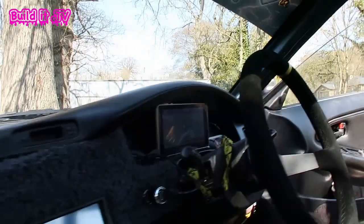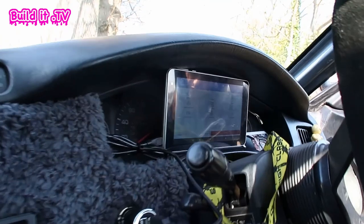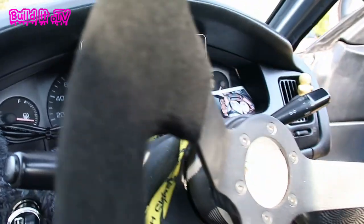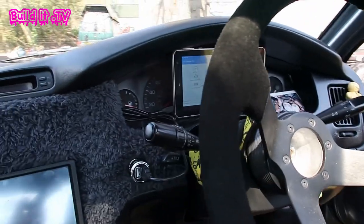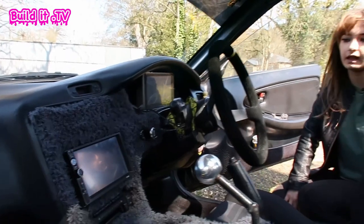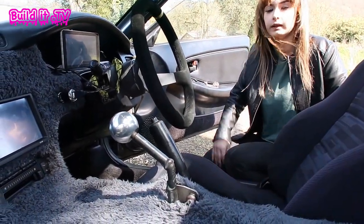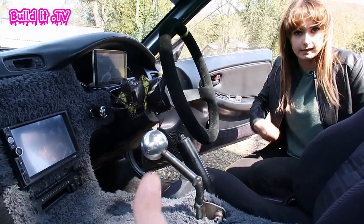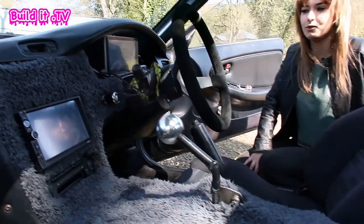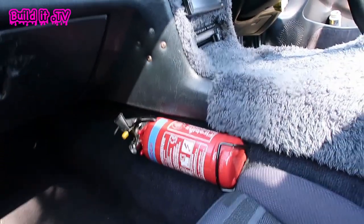And full digital dash going on there? Yeah, so because the new engine isn't cable, it's electric, we had to get a 45-pound tablet from Argos. Bargain. It just does the job. And it means I can actually keep track and data log what I'm making on the engine. So you can literally use that for anything. Data logging, music, solitaire, a bit of YouTube while I'm driving along. If you're stuck in traffic, you know.